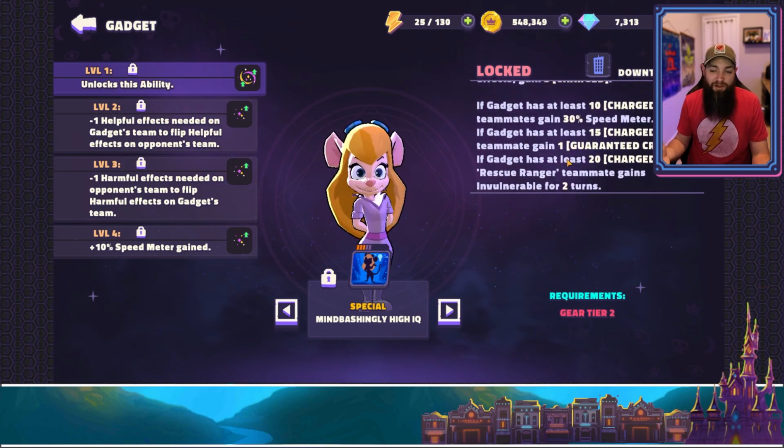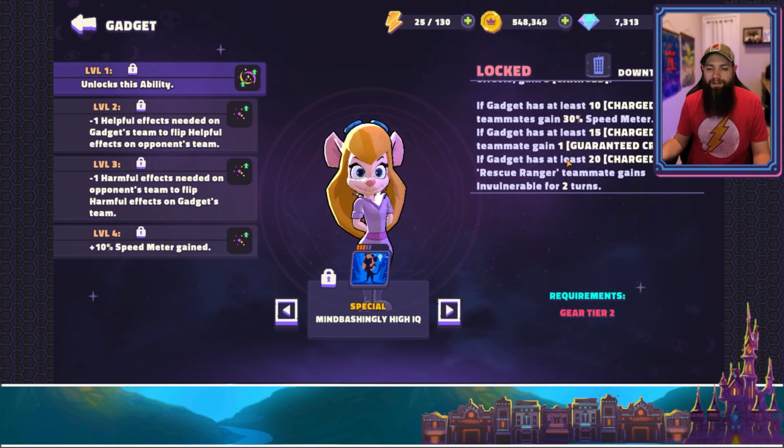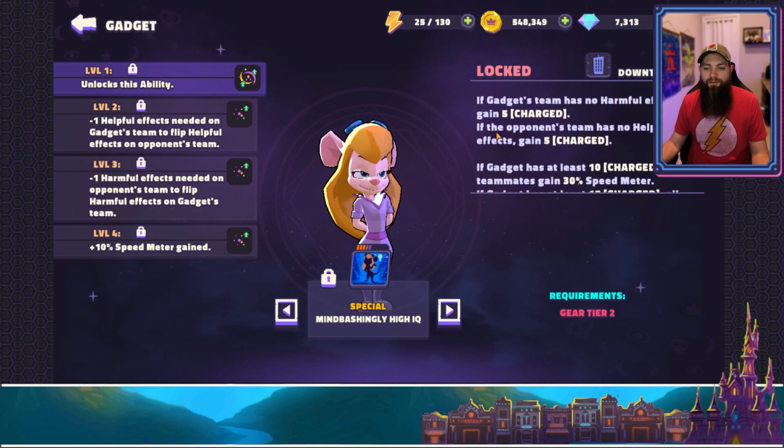If she has at least 10 charge, all teammates are getting 30% speed meter. At 15 charges, they're also going to gain 1 guaranteed crit. At 20 charges, each Rescue Ranger teammate is going to gain invulnerable for 2 turns. So this can be pretty huge, especially like I was saying in raid. You're going to be able to get those 20 charges with all these different things.